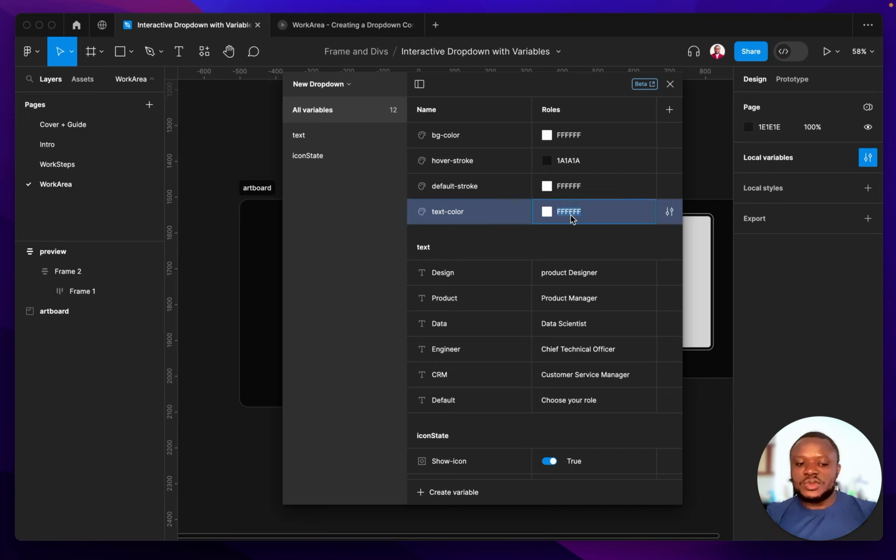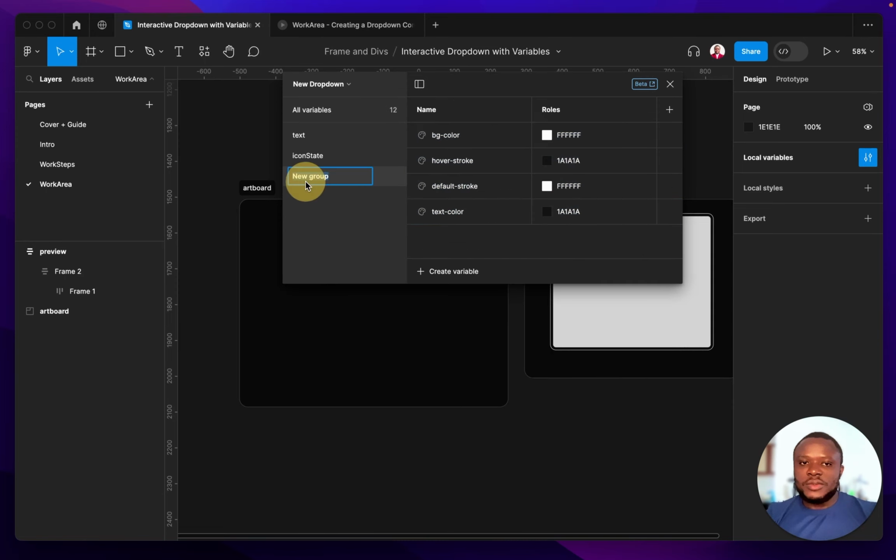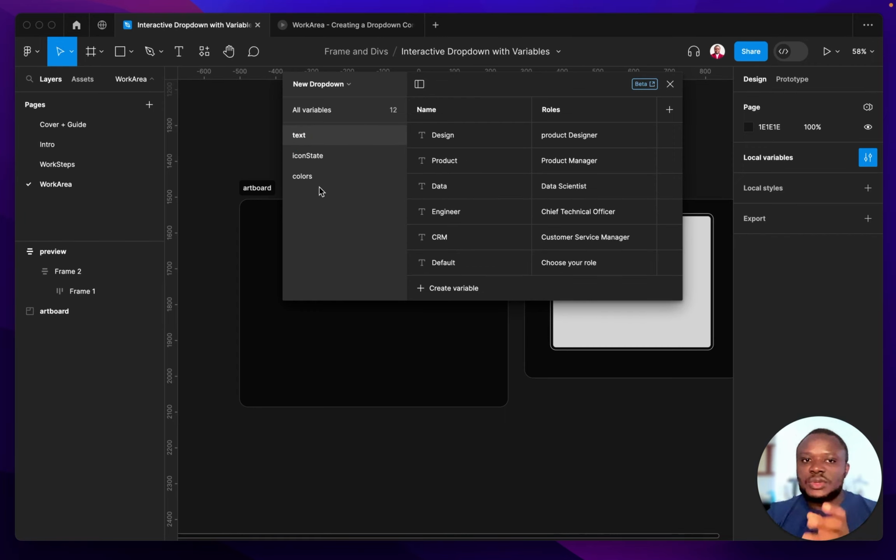This will also be the same as the hover stroke color here. We select these, group them together, double click on the name and call them colors. So now we are ready to create our components and apply all of these variables to those components.